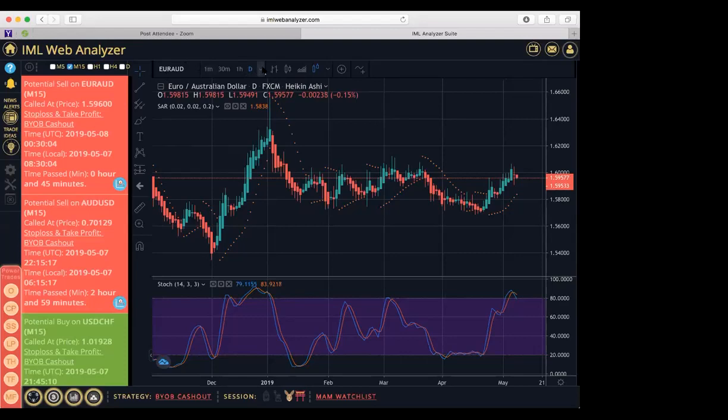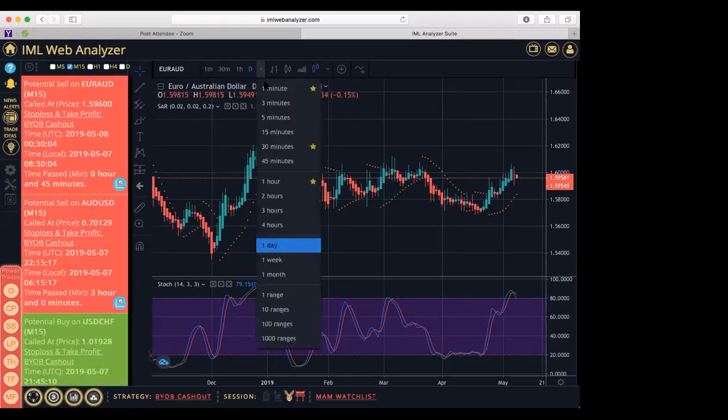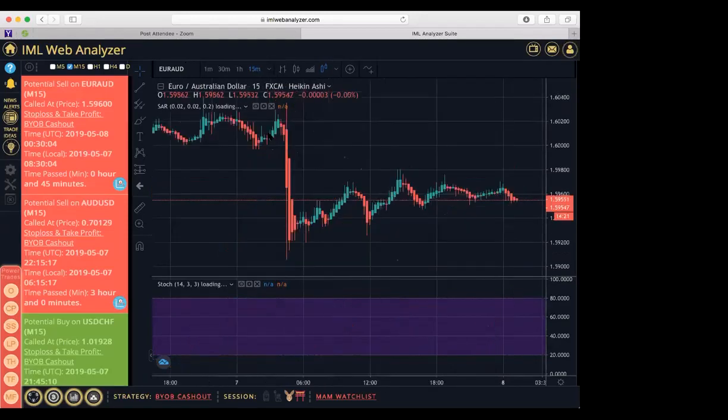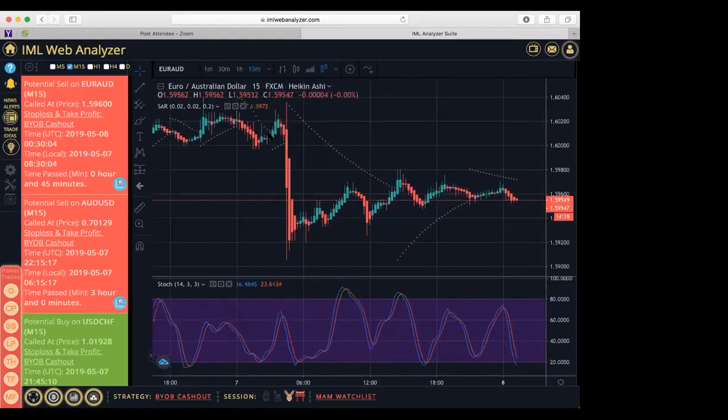It updated. I also want to make sure that I'm on the right time frame. We're operating on a 15-minute chart. However, daily came up. So what you want to do is make sure that I'm on the right one. So I'm going to click to the side of it and select the 15-minute chart because I always want to make sure I'm operating on the right chart. These are the candles, the Heikin Ashi candles. They're already formatted in. So all we've done so far is verify.